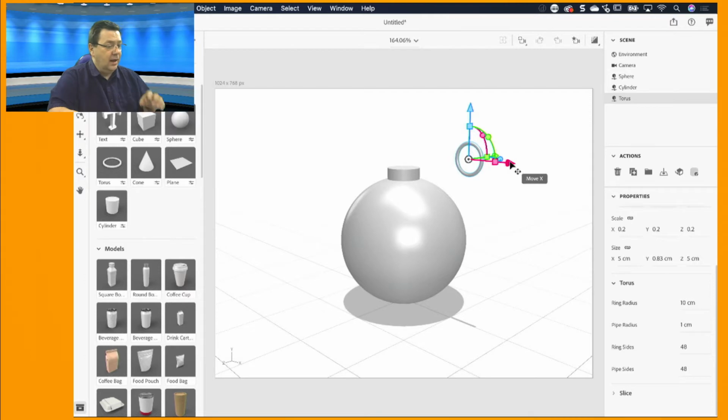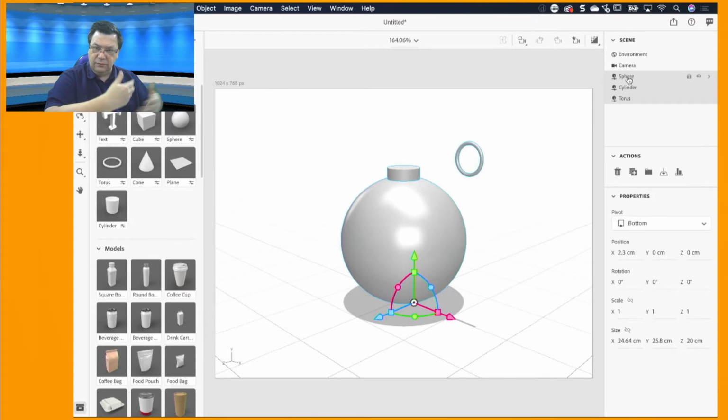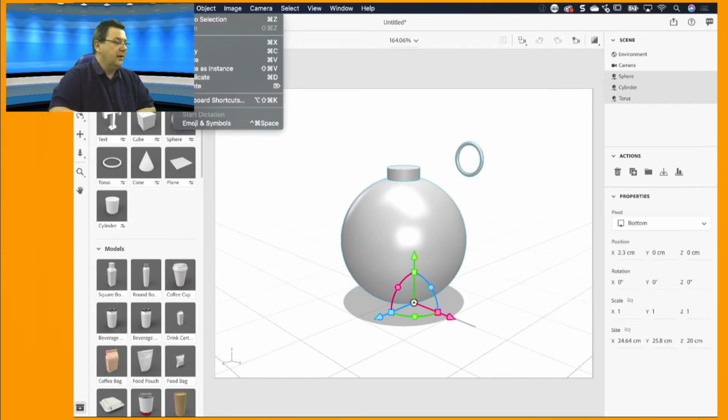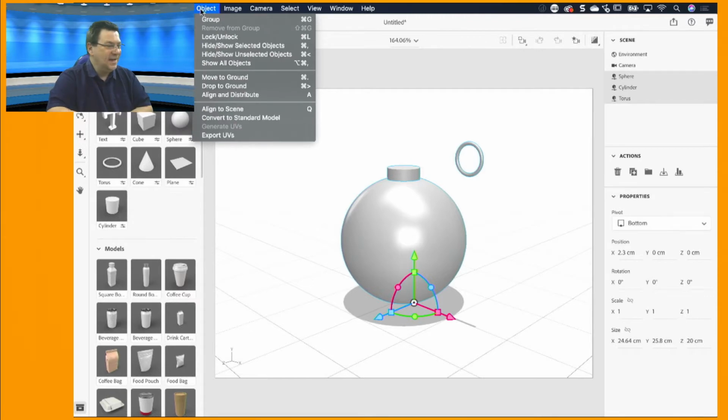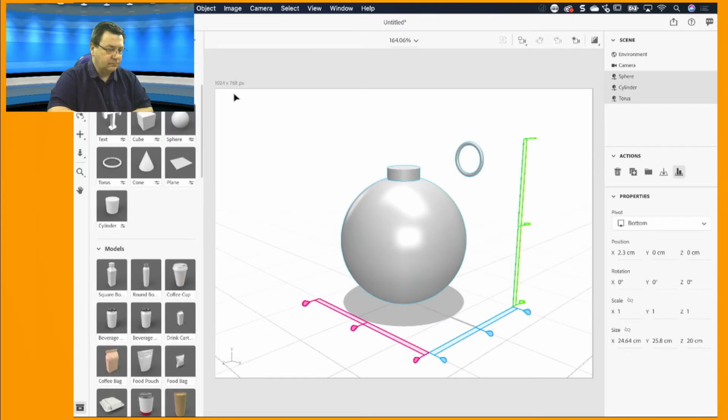Excellent. Now, I've been pulling this about. I'm pretty sure that these two are still aligned, but this ring most certainly isn't. But we can align objects here as well. So just like with other programs, you can click and then shift click to select a range of objects. And now I want to go to, and just bear with me if I get this wrong to start with, object and then down to align and distribute. So here we have our align and distribute tool, and it's really, really helpful.